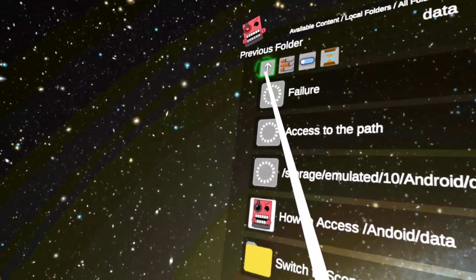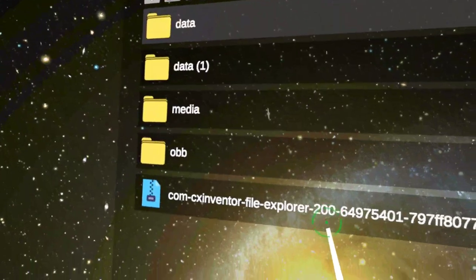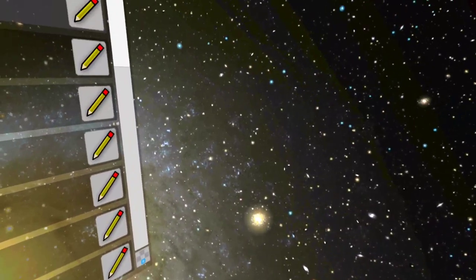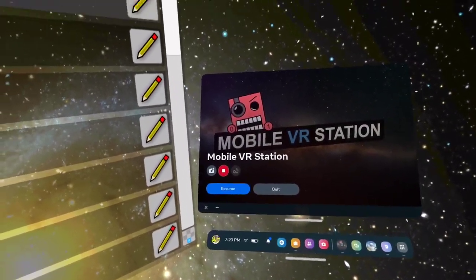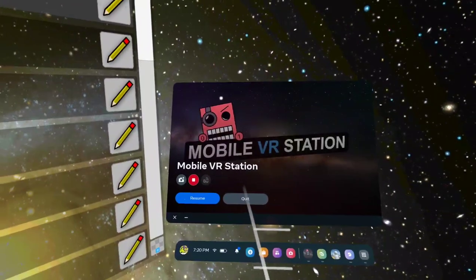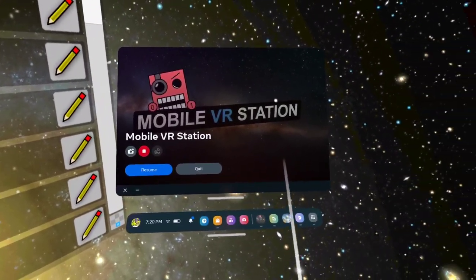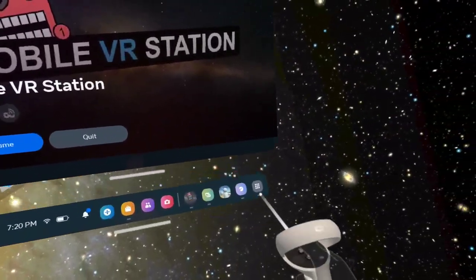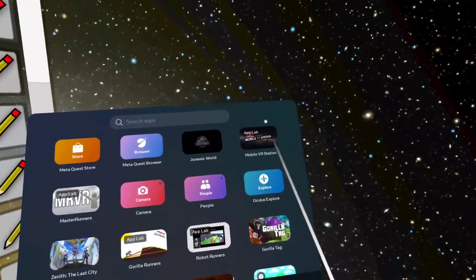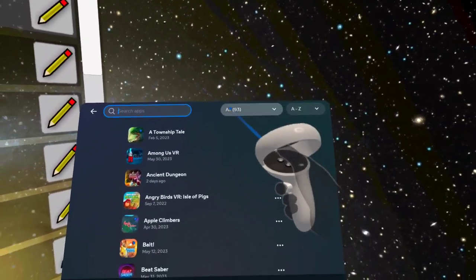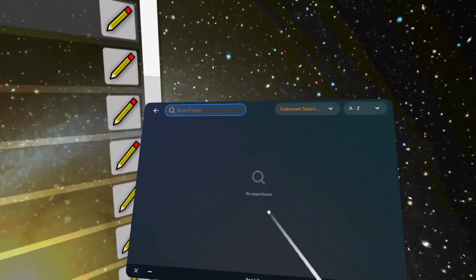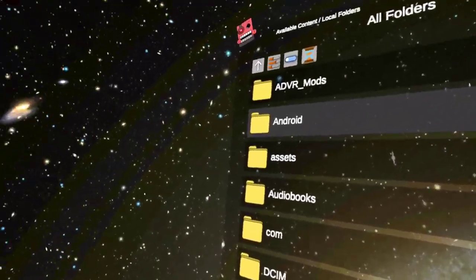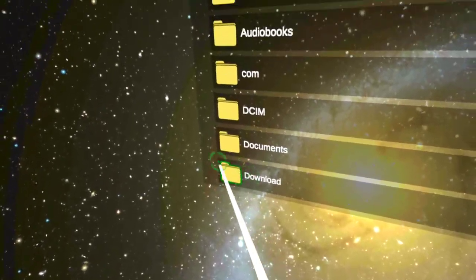And when you've installed it, we've already extracted the files. Also make sure you have either unknown sources or developer mode turned on. So when you've done that, you're gonna go to app library, search apps, unknown sources, and I don't have it, but there should be something right there that says CX File Explorer. And that's just a tutorial on how to get CX File Explorer.